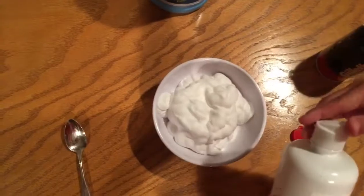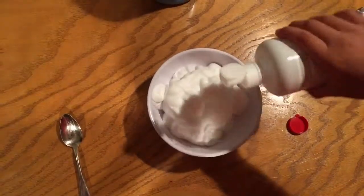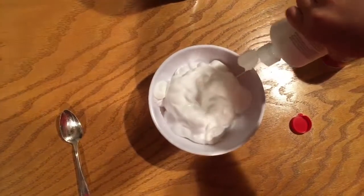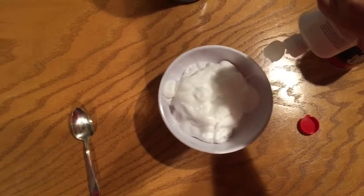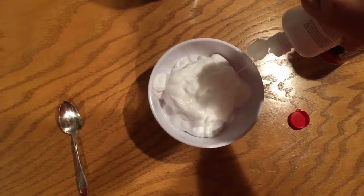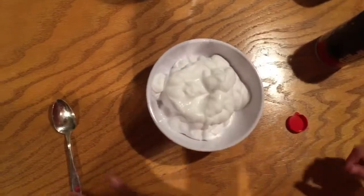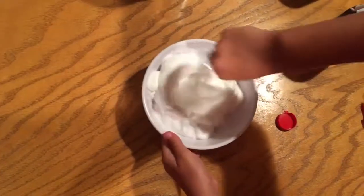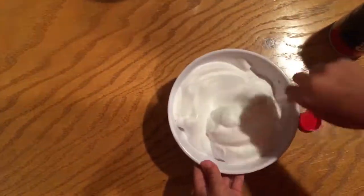Next, this is dirty from all the slimes. You're gonna add in about 10 seconds. Okay, that's about it. Then you're gonna get your mixing tool and just start mixing it all in. I'll get back to you when I mix it all.